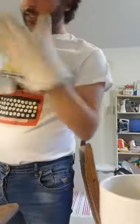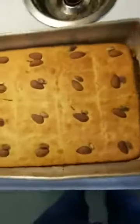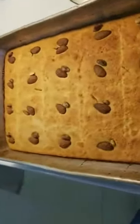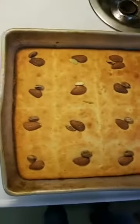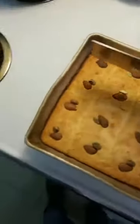Okay. And this time I'm gonna be taking the cake out. I think it's ready. Whoa, it looks so good. Can't wait to show you. Okay, let's see. So, this is how it looks. Yay. And you can see there is still the mark, but I'm going to be putting the mark again.